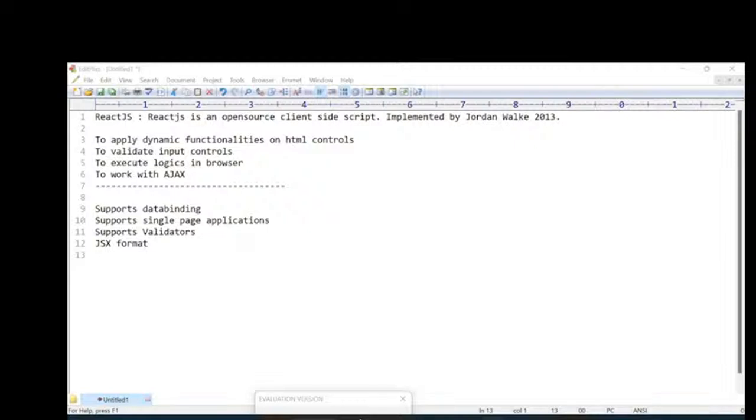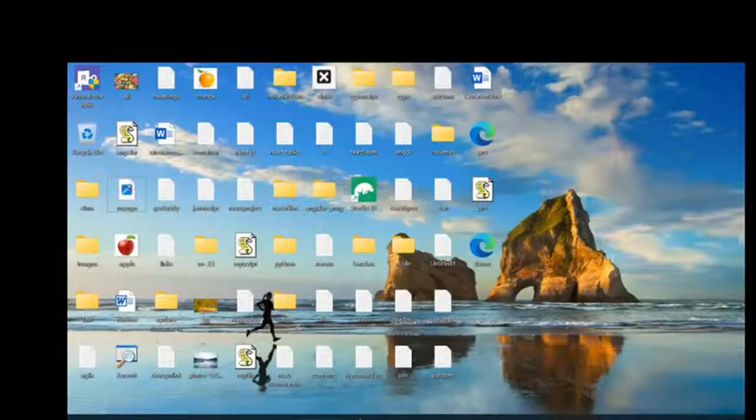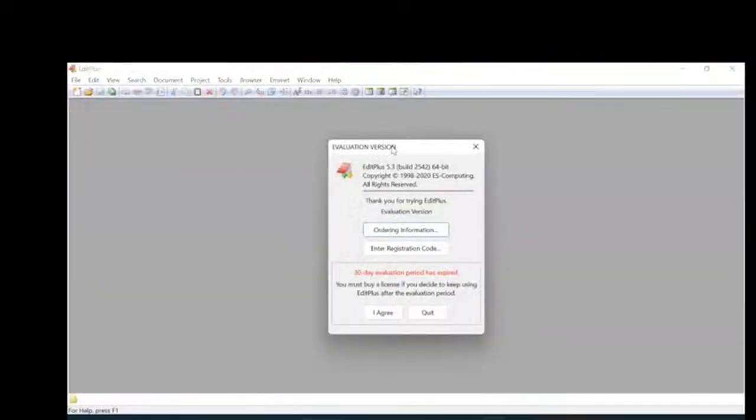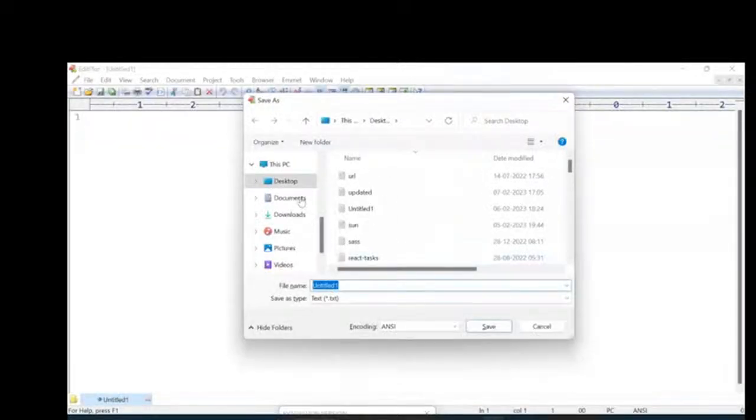We can add HTML code inside the JavaScript. By default, what happens if I add HTML inside the JavaScript? See, I'm creating a simple program. Save this file on the desktop location as pro.html.